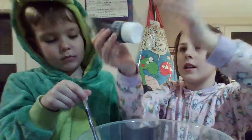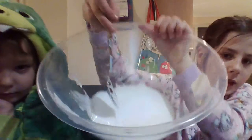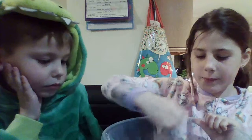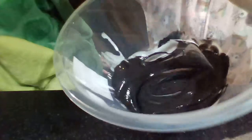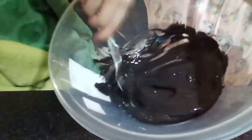Okay, black paint. Now, mix it up. It basically looks like that at the moment. Now we mix it. It's looking okay, I guess. Interesting. Let me face it so you can see this. I saw some bubbles in there. There's going to be a lot of bubbles, but the camera may not be able to pick up on them as this is black. Well, I like black. Yeah, so do I. And I'm using the greatest tub, and it's very suitable for black slime.